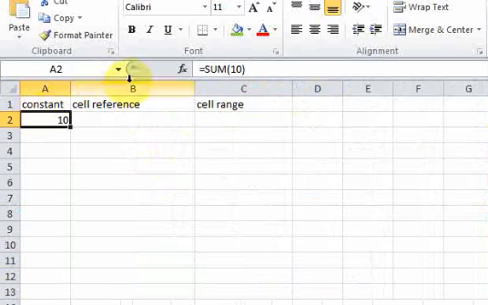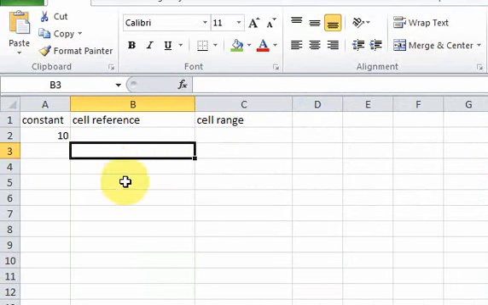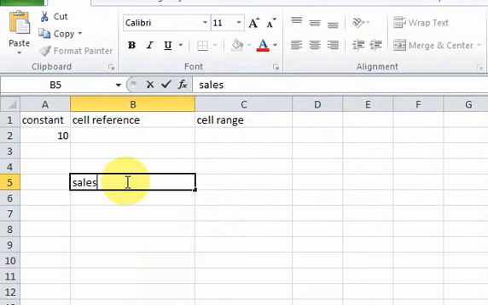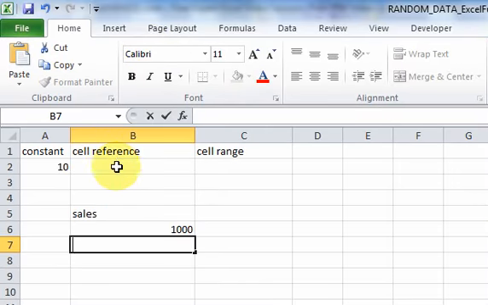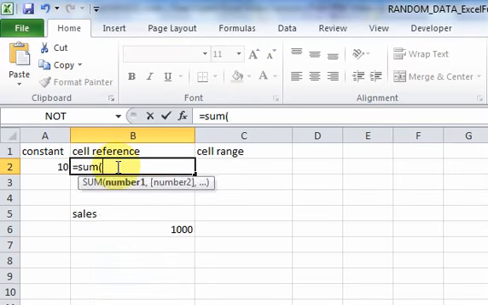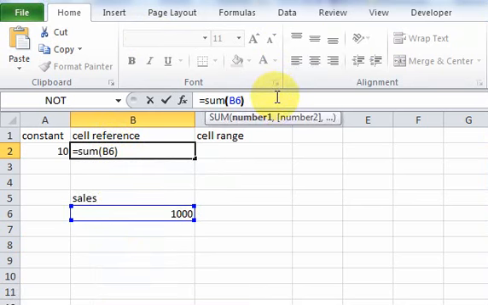First way is the first way we looked at, a constant. So equals sum and then 10. The next way, let's say you have a number here like sales, and there's 1,000, and then 4,000. Let's just say it's 1,000. You could do something like this, equals sum, and you could reference B6. So that's called a cell reference. You're summing a cell reference.